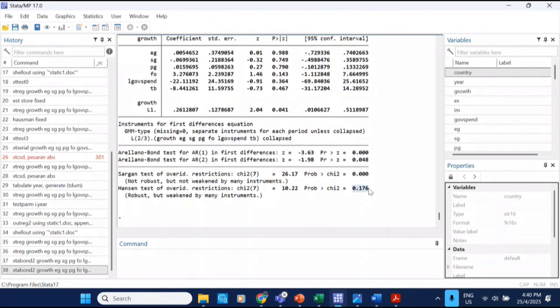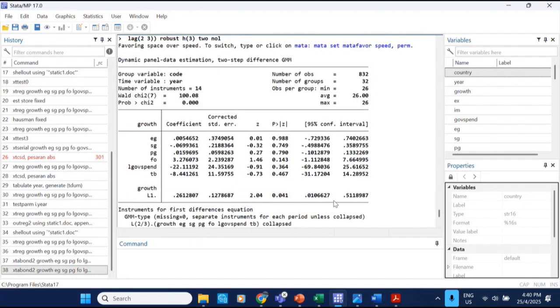So here you see, not significant. This one got problem, but usually we prefer this Hansen. Okay? See, AR1 significant. Yes, very good, because you need it to be significant, right? But here also you see it's 0.48. You can consider it as not significant at 1%, not 5%. If 5% is still significant, you should consider as not significant at 1%, right?